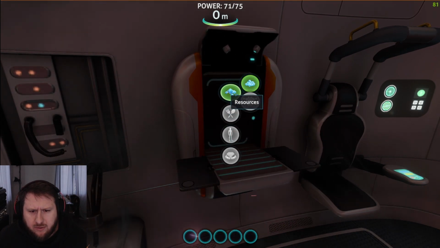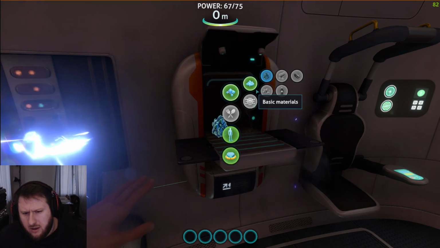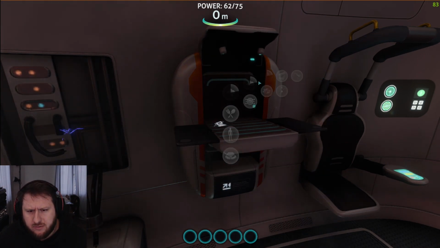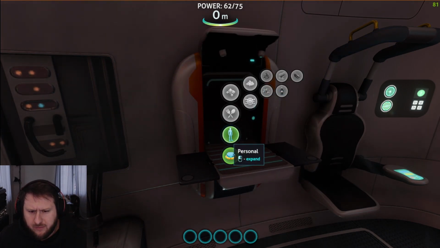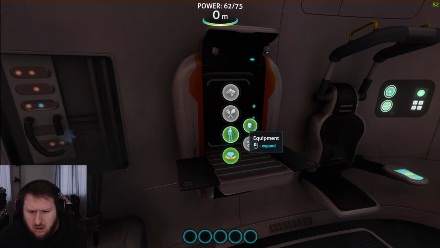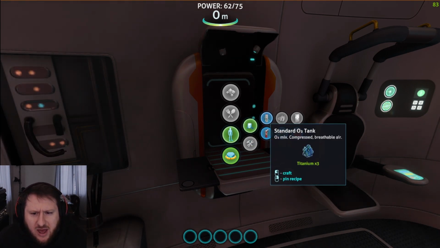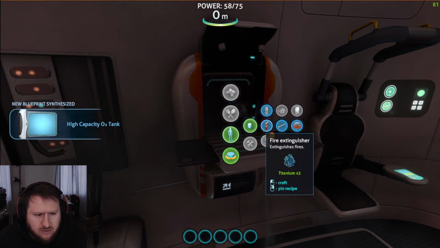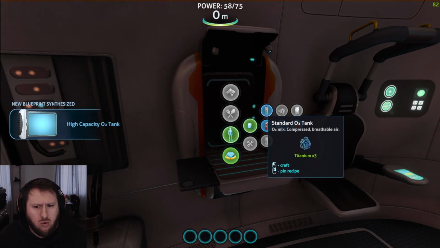Let's go to the fabricator. Let's get some titanium action going. Beautiful. Equipment. But this is what I have, no? Did I just do something stupid? Whoa. New blueprint acquired.